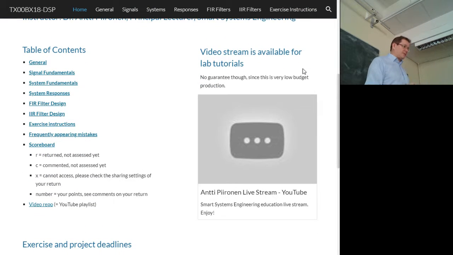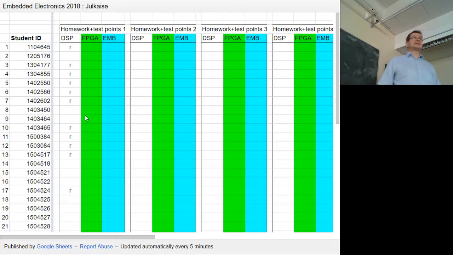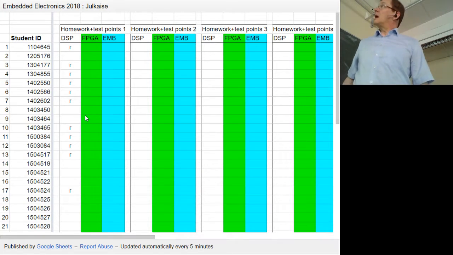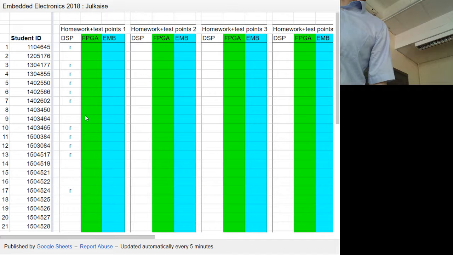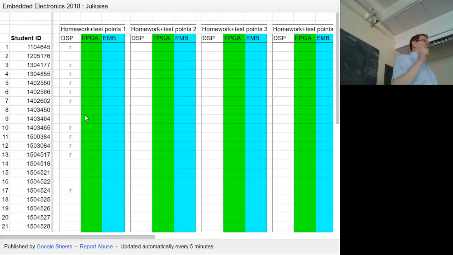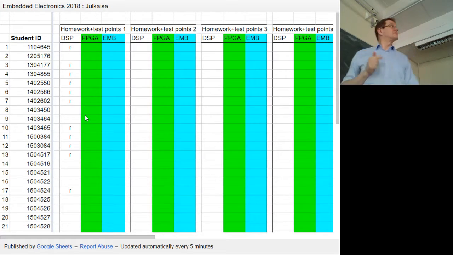So basically, a couple of things. The table of contents now also has the scoreboard, and this is the scoreboard for the whole course. Currently, you can see from your student ID the DSP markings, meaning those are the returns I checked about half an hour ago.